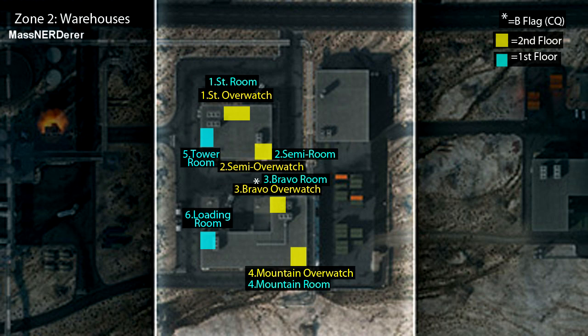Some, like number 6 and number 5, tower room and loading room, there's no second story above those, so those are just their names like that. You'll see also Bravo room, that's in the L building, Mountain room and Overwatch in the L building, and 2 more over in 2-story. Hopefully looking at these, you and your friends can memorize this, and this will really help you out when you get inside these rooms. But let's go on to Zone 3.